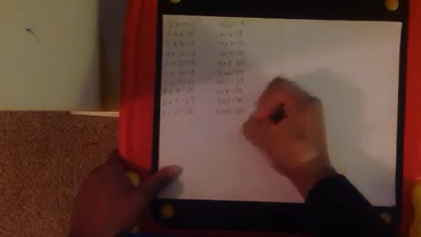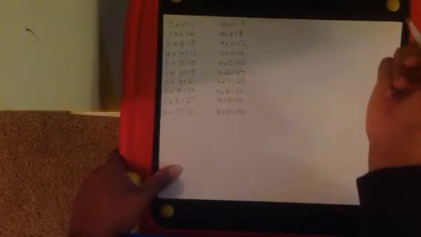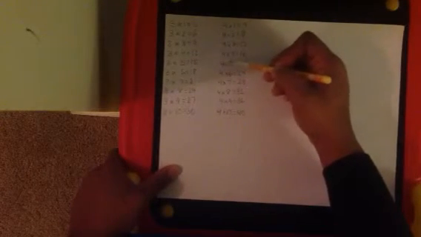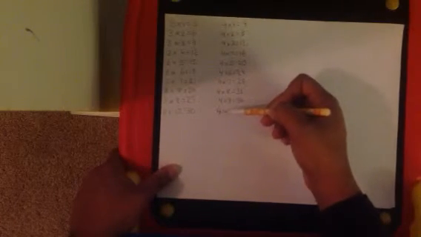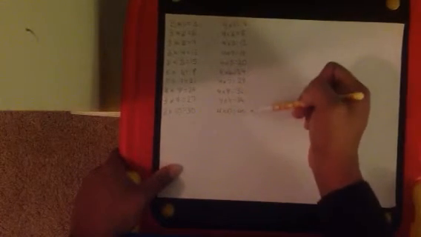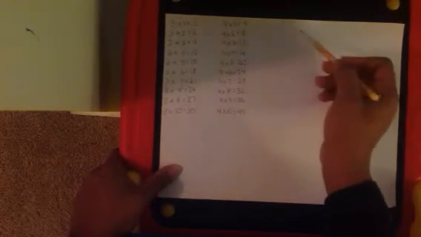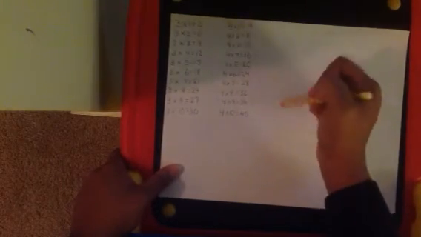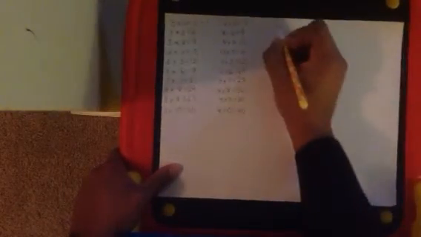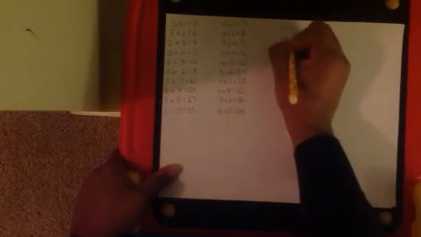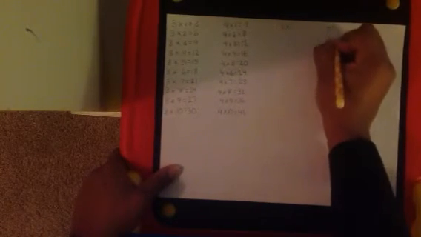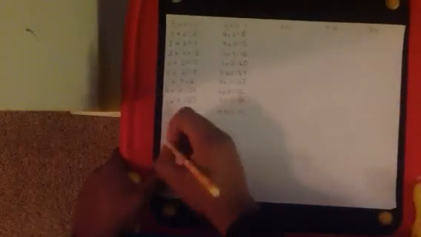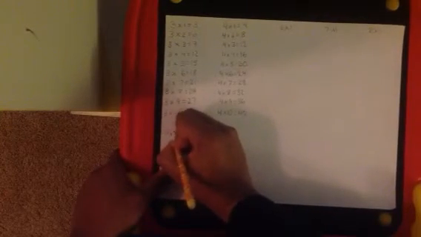Again, I check based on the facts that I do know. I usually know my 2, so 4 times 2 is 8. I know my 5s, 4 times 5 is 20. I know my 10, 4 times 10 is 40. Those checked out, so I must have the correct facts. And I move on and do the rest that I don't know. Most of us know our 5s, so in this case I'm not going to do 5s. I would go on to do 6, then 7, then 8, and then 9.